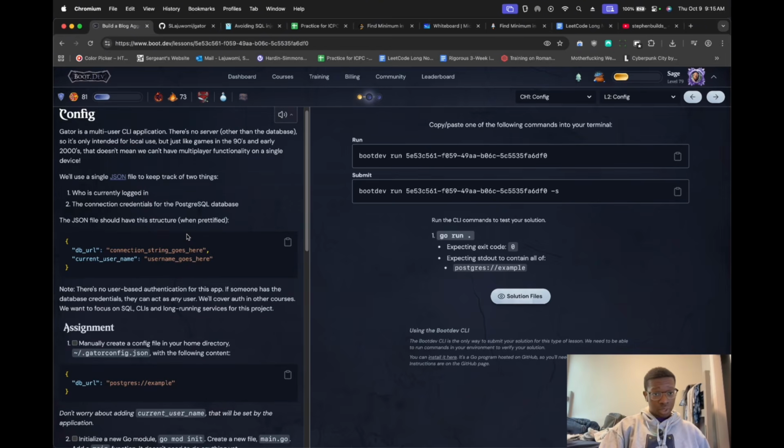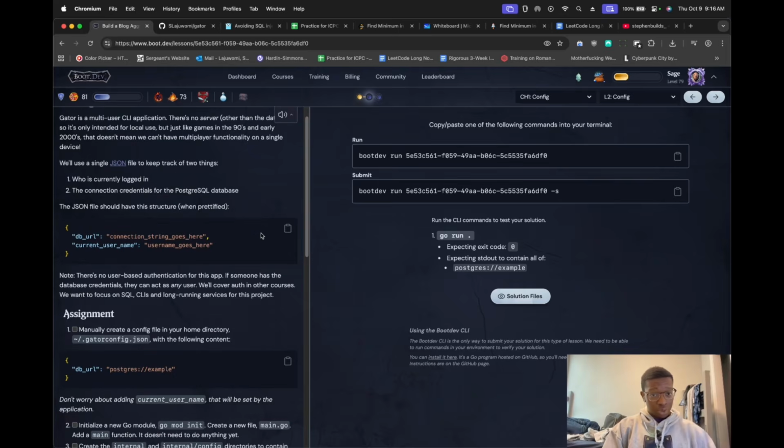Gator is a multi-user CLI application. There's no server, just the database. It's only intended for local use. Just like games in the 90s and early 2000s, that doesn't mean we can't have multiplayer functionality on a single device. A single JSON file keeps track of two things: who's currently logged in, and the connection credentials for the Postgres database.